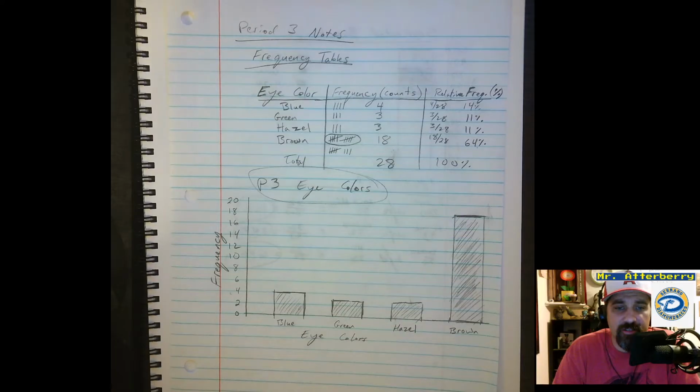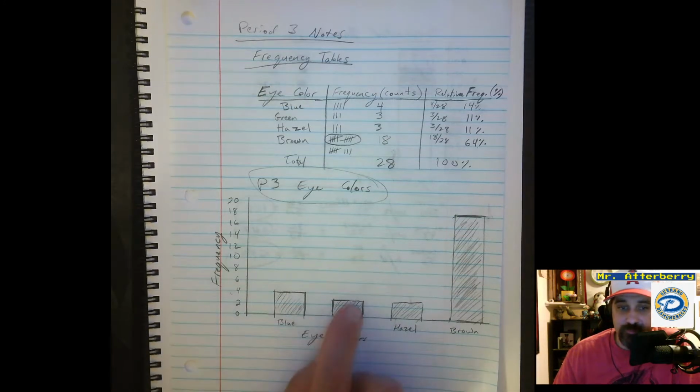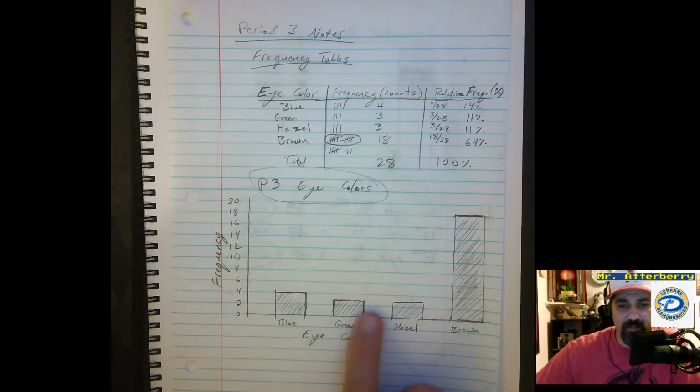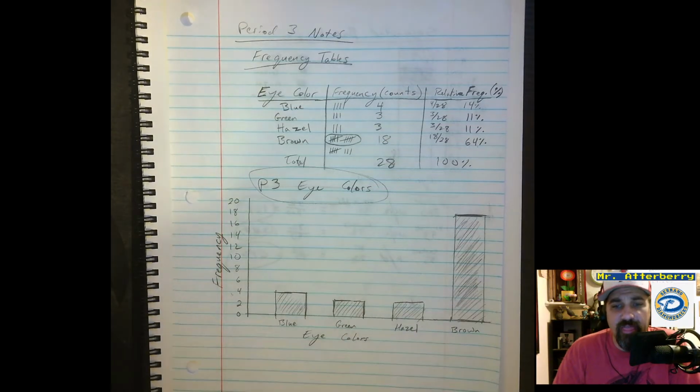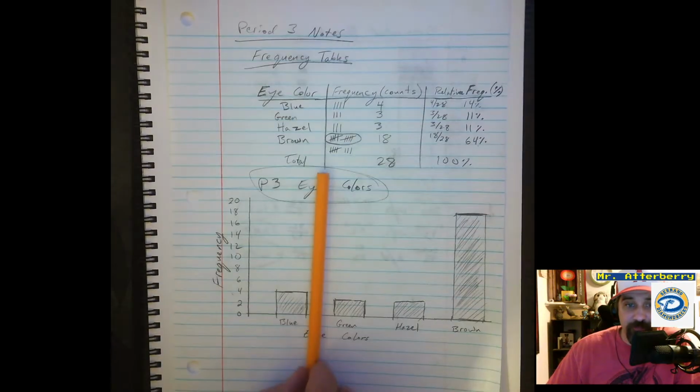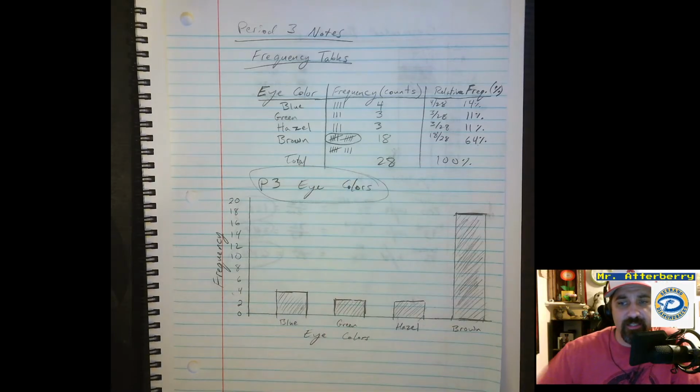Some other features: when you make your bars, they should all be the same width. I used about a finger's width between them too. You don't have to do that big of a space between the bars. One common strategy would be to take a pencil or pen to put a small gap between the bars. The gap on the bars you do not have to do. It's very common. I personally prefer to do it when I draw them, but if you did not do it, you would not be wrong.